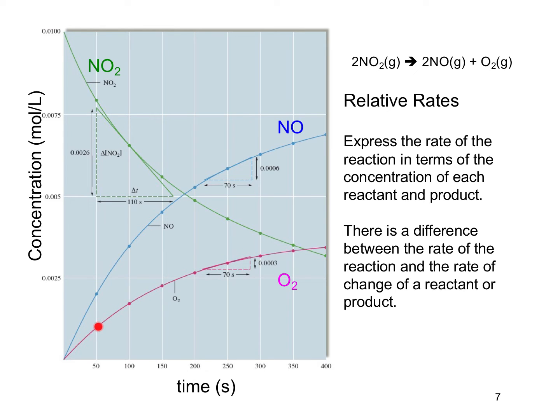And so if we were to compare the concentrations of the O2 and the nitrogen monoxide at any point, we would always find that the nitrogen monoxide is twice the concentration of the O2. You can maybe also tell that the concentration profile of the nitrogen monoxide is the exact mirror image of the concentration profile of the NO2. It's just flipped over. On the next slide, we want to come up with a mathematical expression for how the rates of the different reactants and products compare to one another.